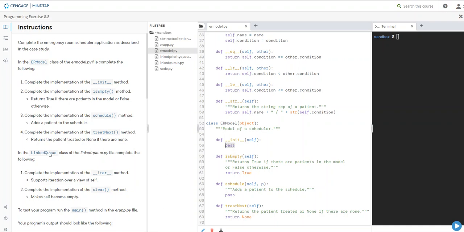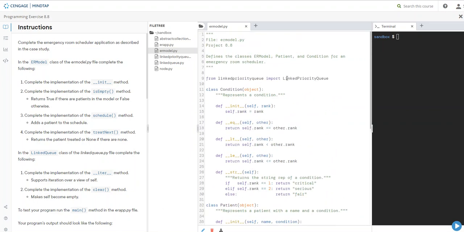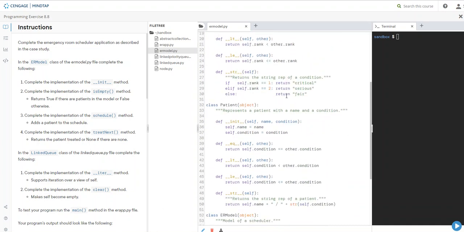We're dealing with the linked queue. So with that said, let's deal with a linked priority queue, what we're dealing with up here. So this is going to be an instance of a linked priority queue.